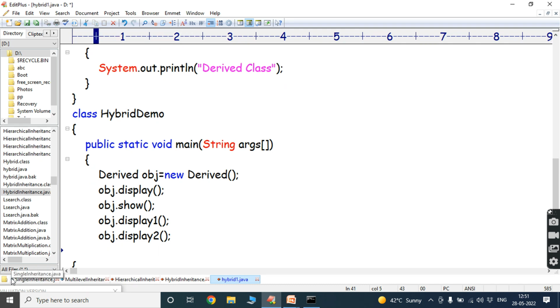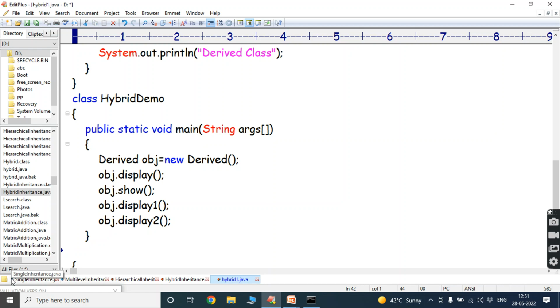Now we have to close the main method. We have to close the class. So this is the program.